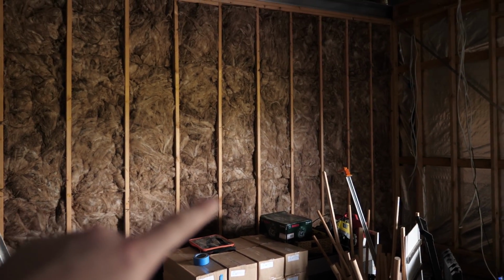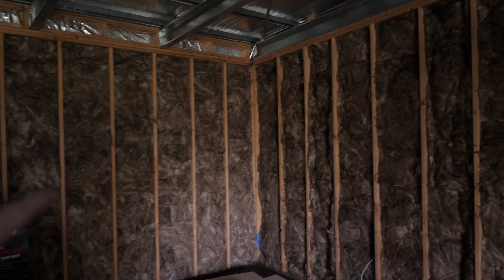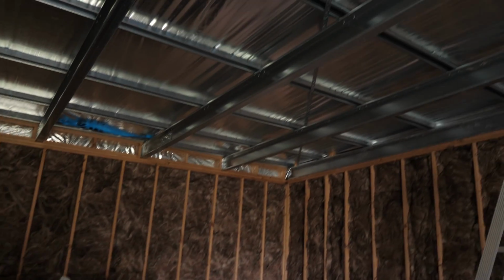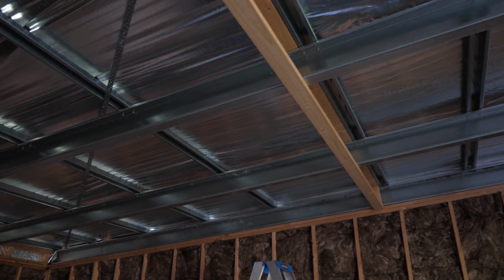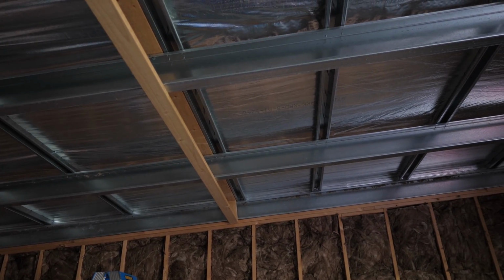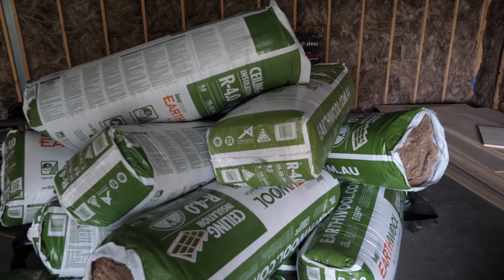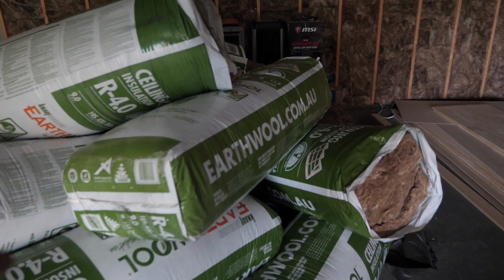You can see it's in the walls here. So the walls are pretty much done. This giant pile here is R4 stuff for the ceiling. We've got a pretty big ceiling cavity because of those 200mm purlins, so I thought we might as well just fill them up, stop this becoming a big oven in summer, or at least delay the point in time at which it becomes an oven.